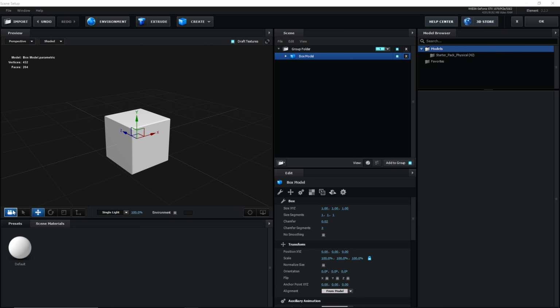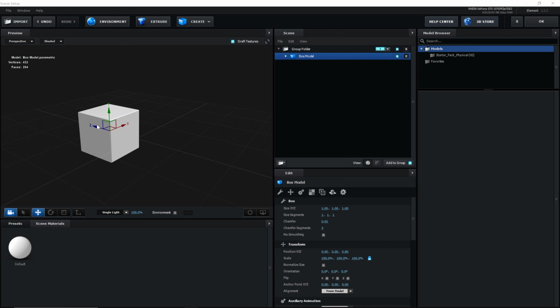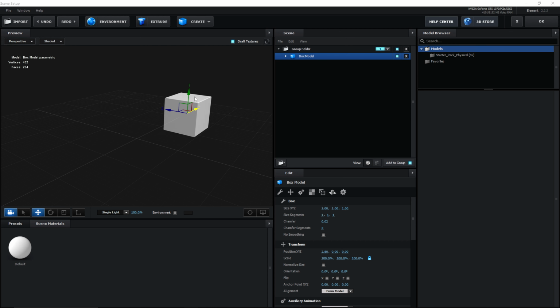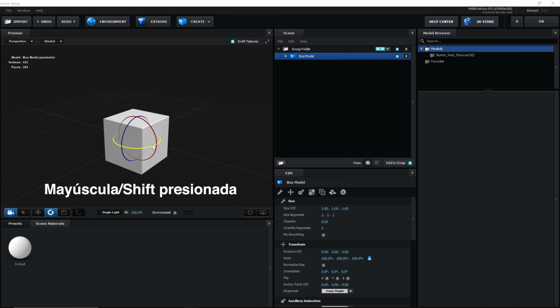Here, in this camera icon, we can rotate the view. In this one here we can move the cube on any of its axes. In this other icon we can rotate it. If we press the Shift key, we can rotate it 45 degrees at a time.